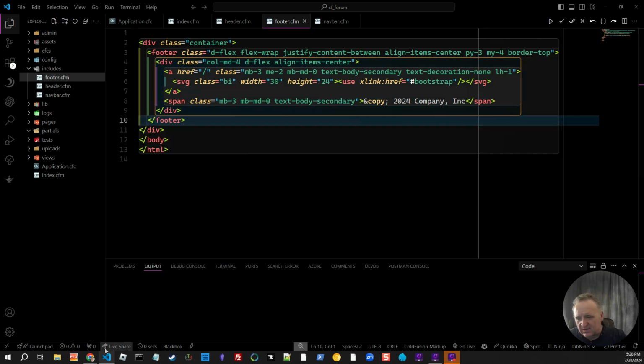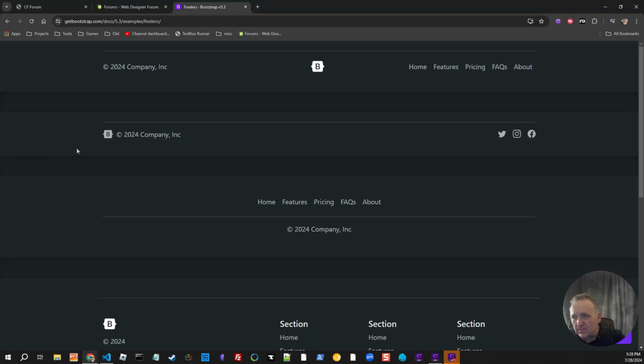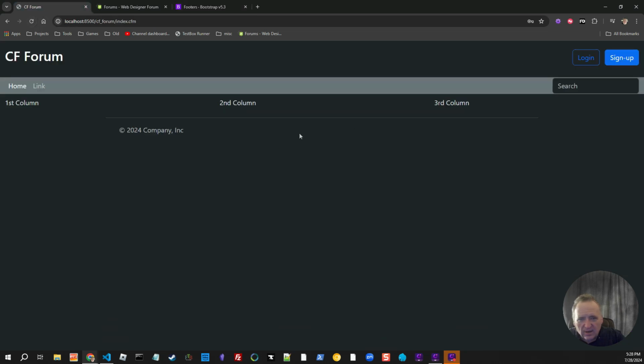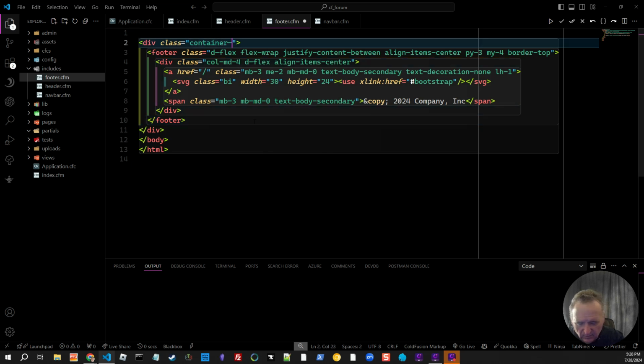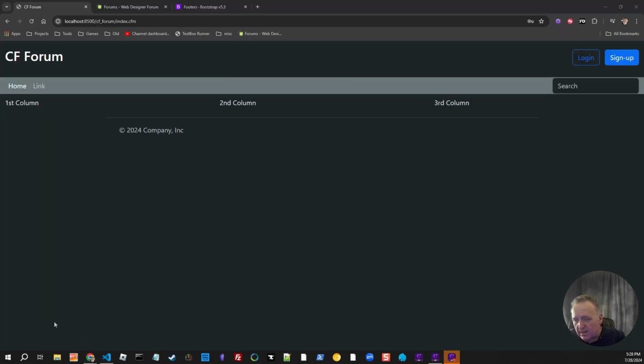Let's save and let's go look at how it looks. We'll go back here, hit refresh. So now we have a footer, but we did container. We want to do container fluid, so it fills the whole page. So we go back here and we hit this. Now we've got the footer. Now, yeah, it's right there, but we don't have anything in it. So as we get things in it, then we'll be able to show how we fix that.